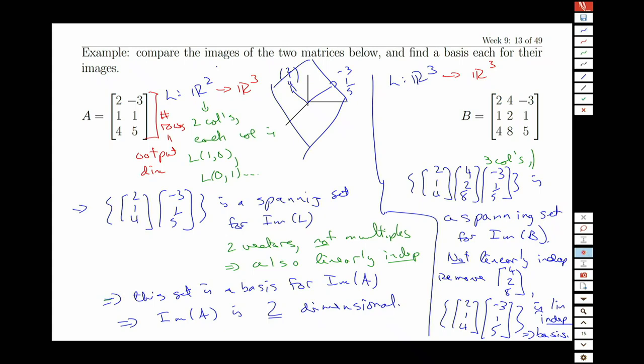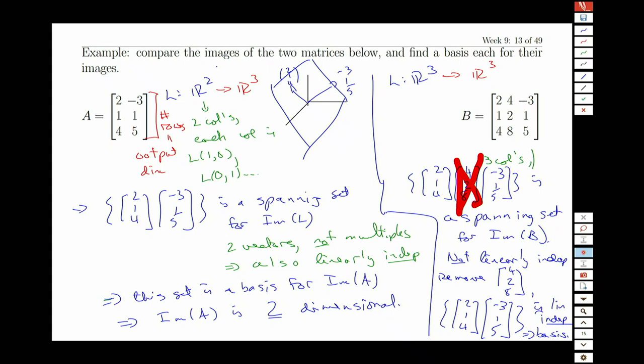So these three vectors are great. They can reach everywhere. But because there's a linear dependence, I can take some of them out. One is a linear combination of the others. In fact, we can see this one's a linear combination of this one. So I can cross this off the list and still span the same reach.